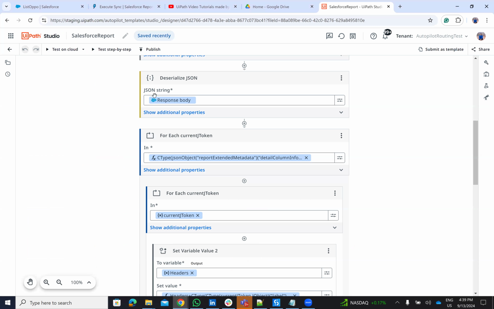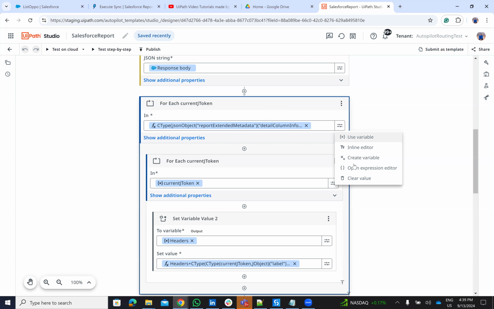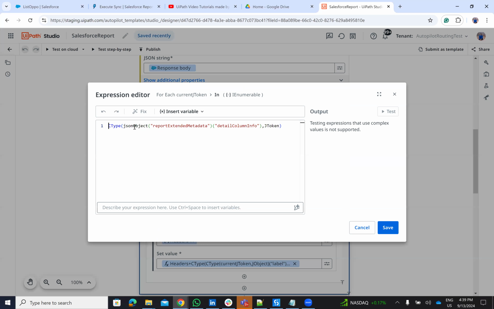So we deserialize this one, and first we have to take the headers. To be able to take the headers, I will go here and say C type. So I will take the report extended meta and then the detail column info.